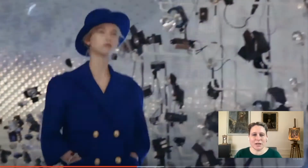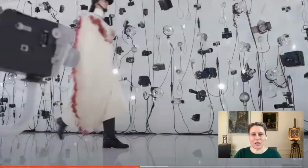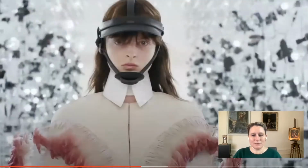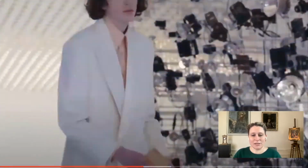Let's see what we got here. Oh, this is dashing in this great blue, double-breasted with the matching hat and coat. Wow, another statement coat. Like I've always said, you can wear great basics underneath, but if you can invest in some great statement coats, that's always the way to go. And this is definitely a statement coat because you have the white, and then the three-dimensionality of all these feathers in a strong, opposing red color sticking straight out, that make it really impactful. I love that piece. Again, very editorial. Classic white suit. Why not? And he's got his little clutch. He's looking ready to go out for a night on the town, anywhere.